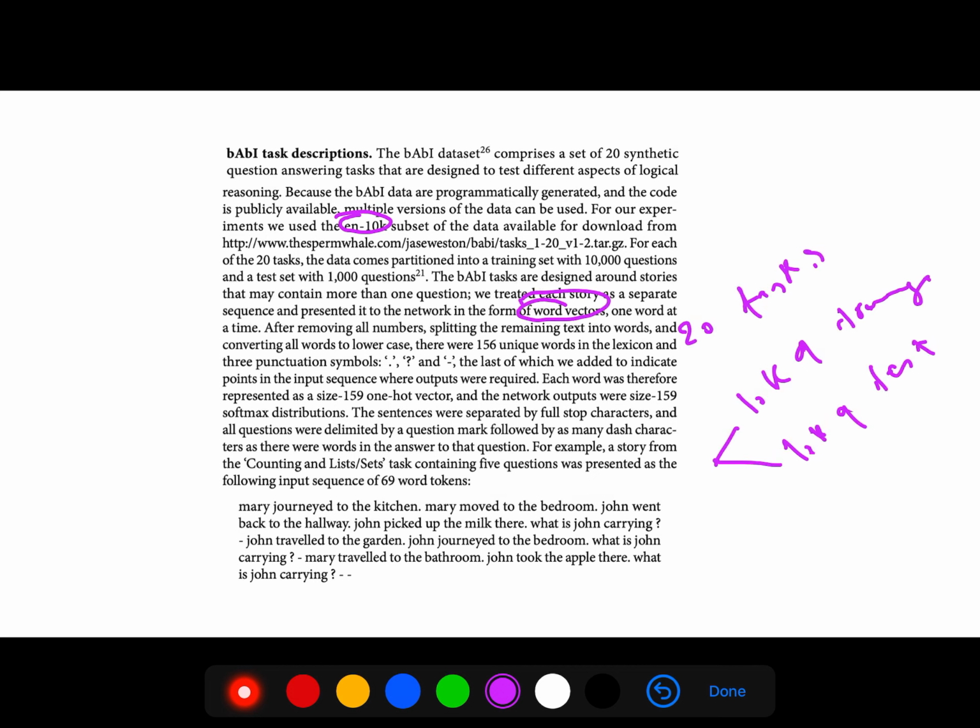After removing all numbers, splitting, it depends on how you put the input. Sometimes you just give sentences, but sometimes you give it word by word. And it will result in totally different solutions. Because if you encode sentence by sentence, then you are missing lots of things. It's very conservative. If you just embed a sentence as the average of a set of tokens, you miss a lot of semantic knowledge and many things.